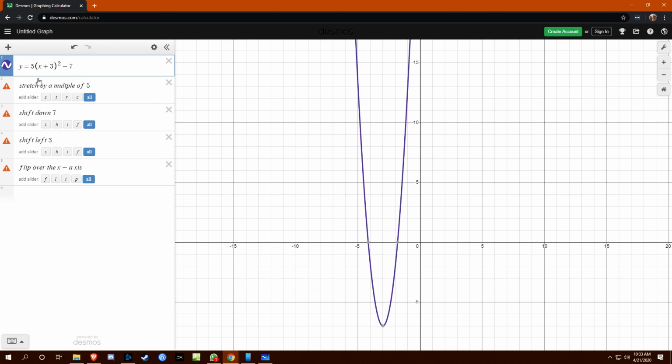How do I do that? We haven't talked about that. How do I flip over the x-axis? It's as easy as I go in front, go to the very beginning, and I'm just going to put in a negative sign, and it flips over the x-axis. So I just went through all that nice, simple, quick.